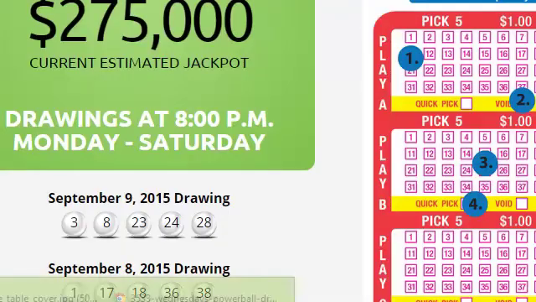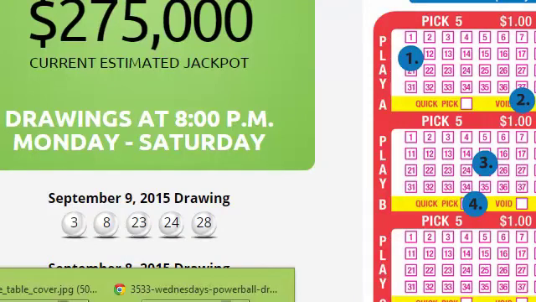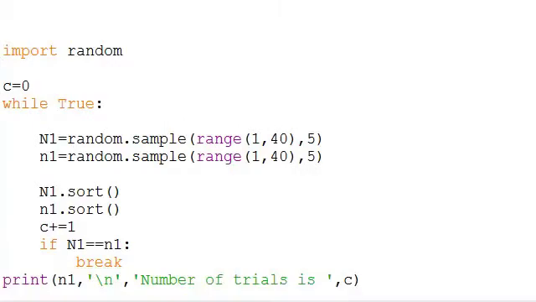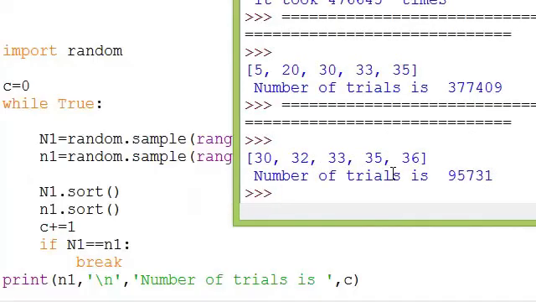So let's take a look at that. This particular one is up to 275,000. So if you won, let's say the drawing this evening, and you won 275,000, well, really you would want to subtract the 95,000 from the 275,000, and that's really how much you won, because that's how much you lost. Well, you could subtract $1 from that because you won on this one. So yeah, you'd have to spend $95,000.